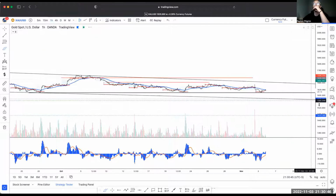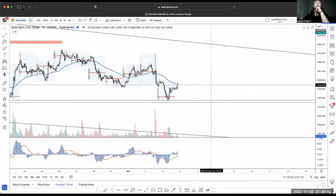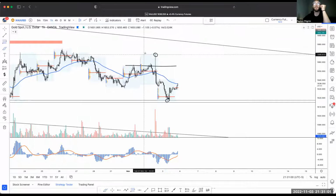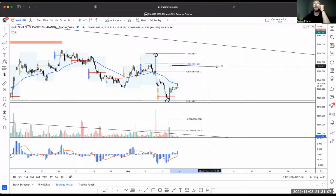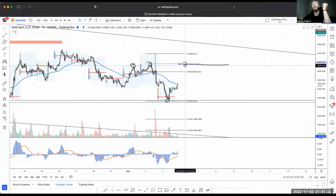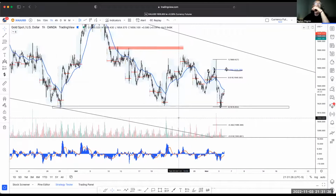I'm gonna have to watch gold tomorrow. In fact, gold will be a play. We have this manipulation here, so from this swing to this swing, we're looking for a play. If it comes up to 1658, where we failed to go higher and then manipulated those moves, if it comes into this, I'm gonna have to short it, regardless of this triple bottom and all that.